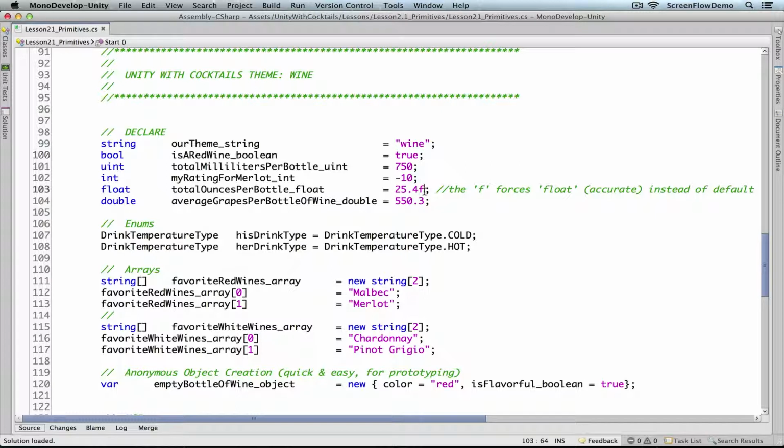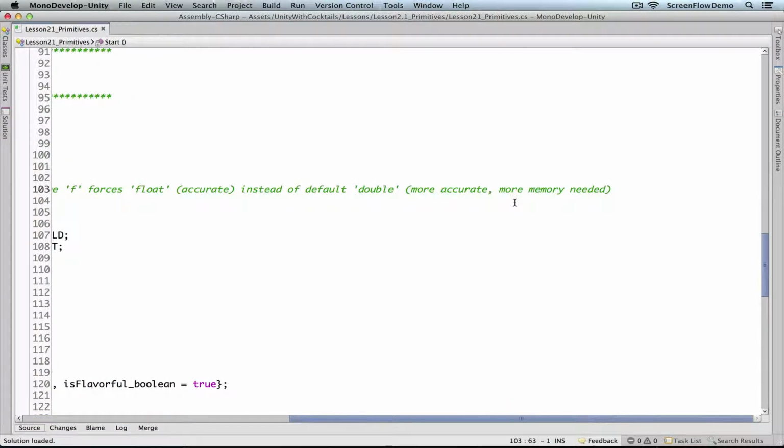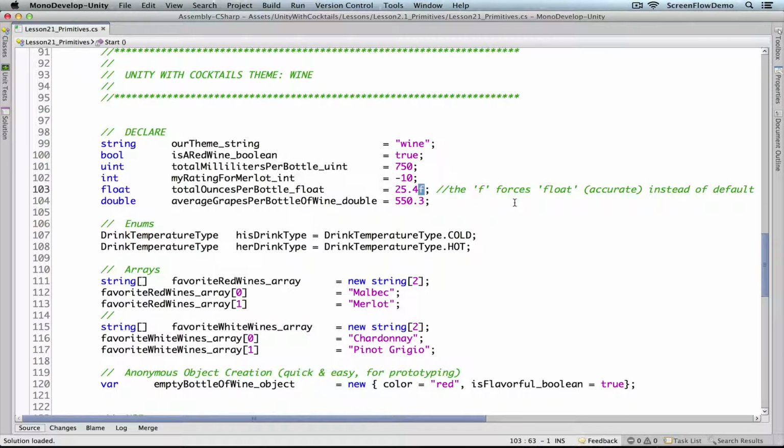Something that I found odd when I started learning C# is that when you declare float values, you'll put an F here. And I put a comment here that that F forces a float value instead of double. Okay, the double value, which is the next type we see, may look similar. They both could describe 25.4 if we wanted to. We could update the double to be 25.4.